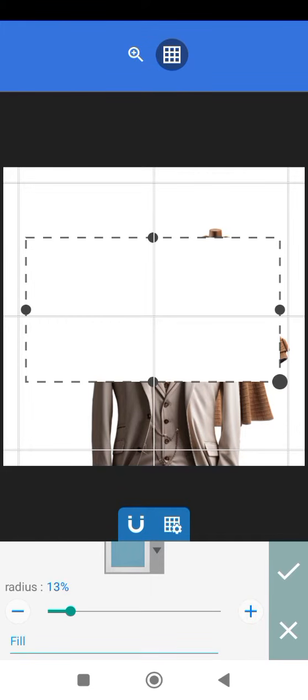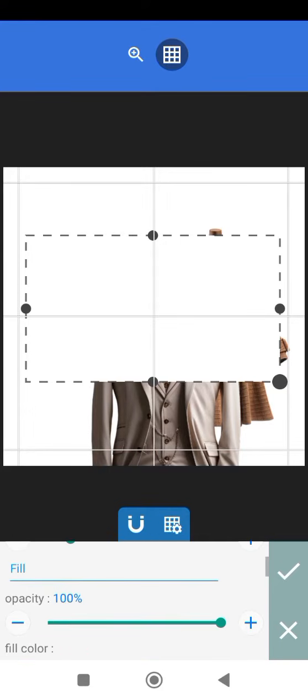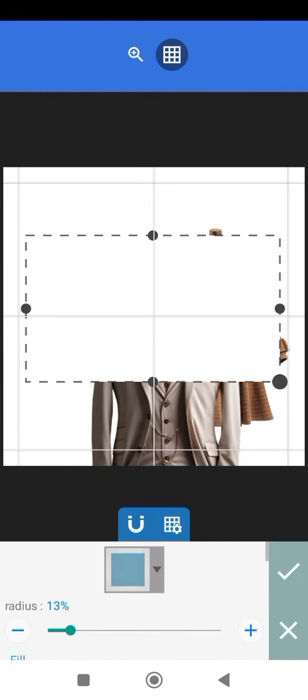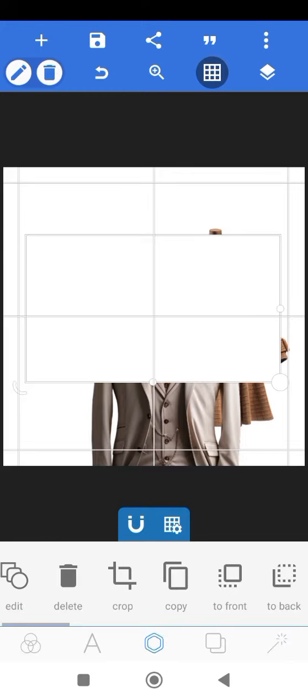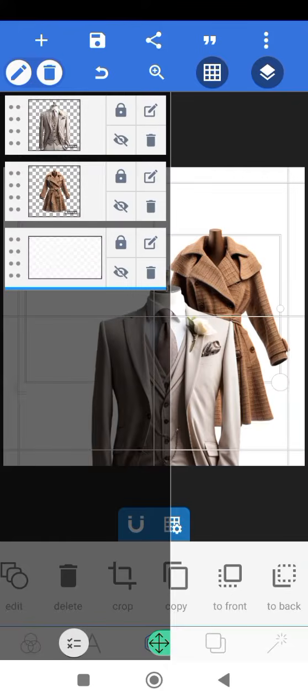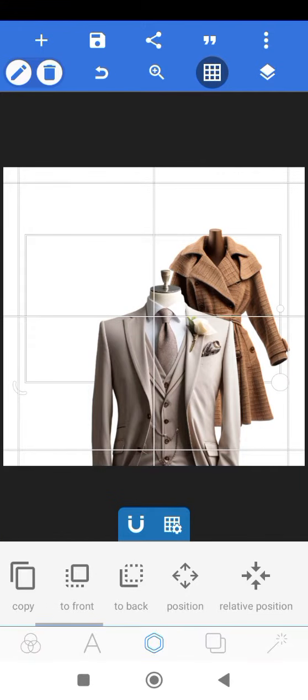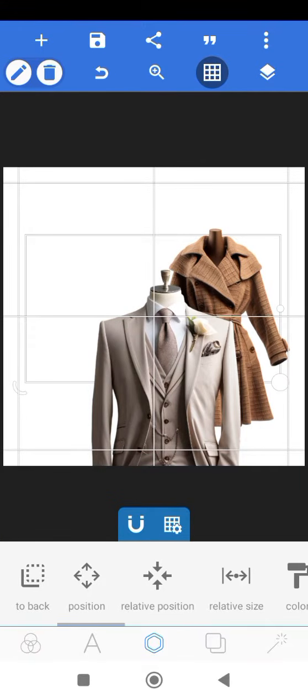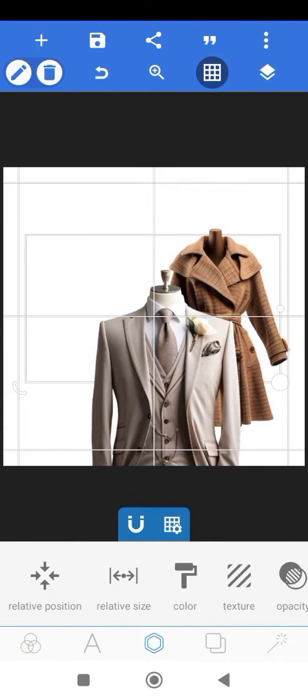Now for today's tutorial, I don't want to work with the original, which is the design that I've done. So I'm just going to move this. So we have this, and I'm just going to mark this way like this. Now I'm going to take it to the back. I'm going to bring it to the back. Yeah, something like this. Now I want to pick my color. I just want to pick my color from the coat behind.